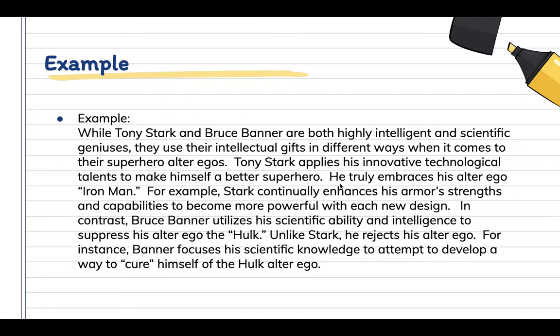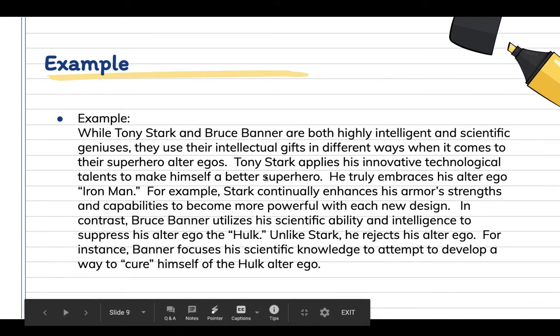In contrast, okay, so I had my character A here, Tony Stark, and I related that to my claim here. Now I'm going to move on to my character B, which is Bruce Banner. In contrast, Bruce Banner utilizes his scientific ability and intelligence to suppress his alter ego, the Hulk. Unlike Stark, he rejects his alter ego. For instance, Banner focuses his scientific knowledge to attempt to develop a way to cure himself of the Hulk alter ego.